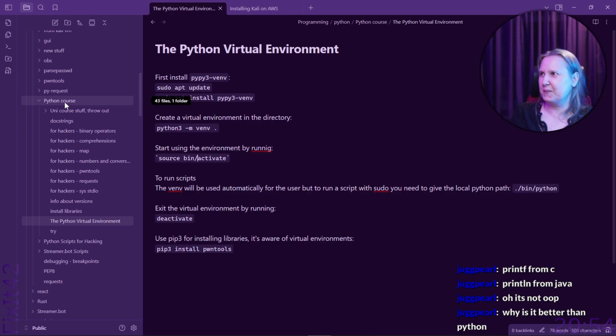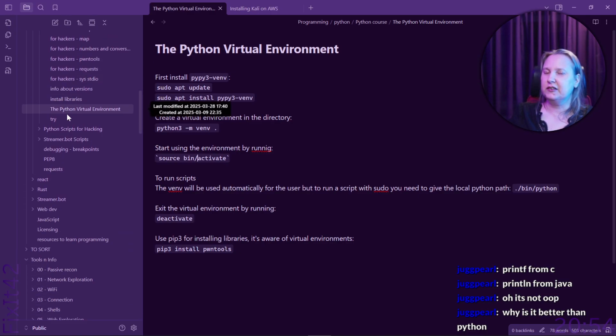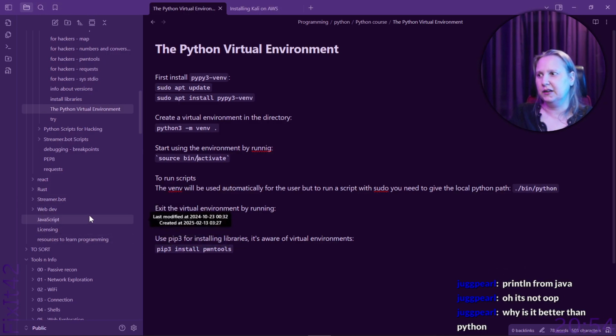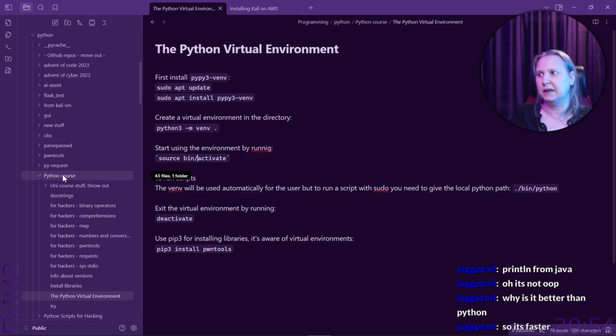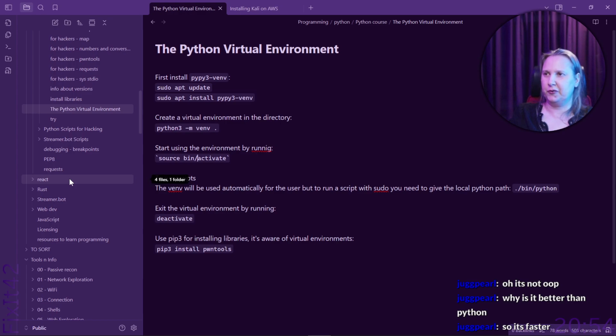Why is it better than Python? Because it's a compiled language, and yeah, it's good to know. I keep saying I'm making a port scanner, but it's kind of paused. Is it faster than Python? Yes, it's very much faster. So for making a port scanner, if you did it in Python, it wouldn't be optimized at all, right?